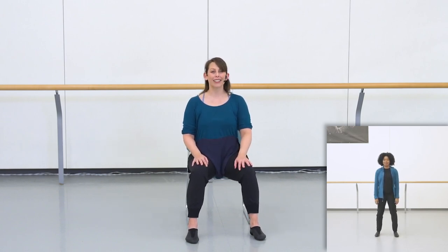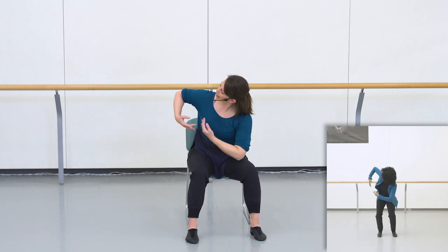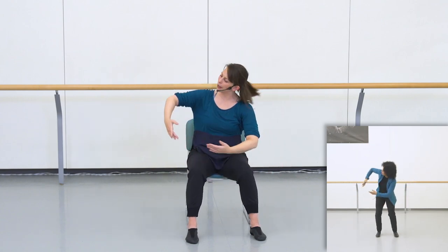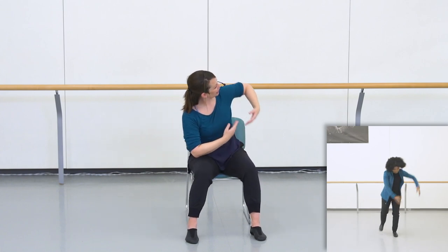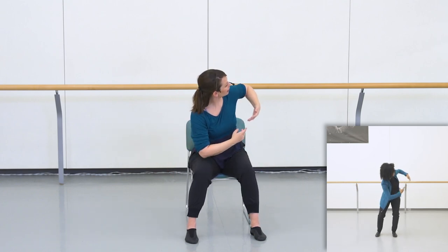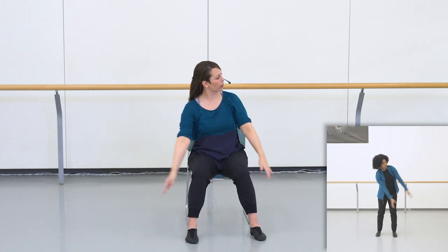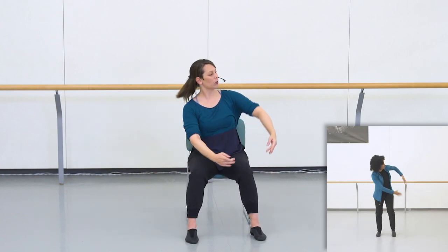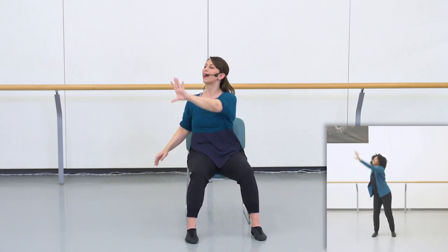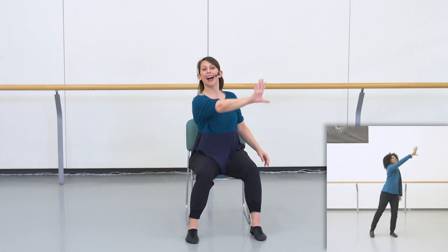Ready, 5, 6, 7, 8, and turning and turning and breathing as you circle around and twist and twist and breathing as you circle it around. Little twist, little twist. This is our 3rd circle. You choose your height. Little twist, and around, and pinch and release. Going once and a twice, 3 times, 4 times.